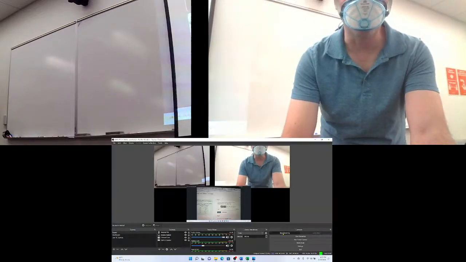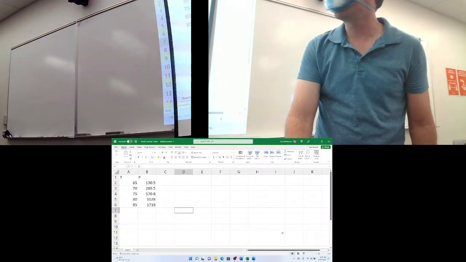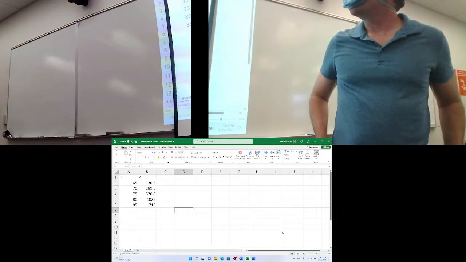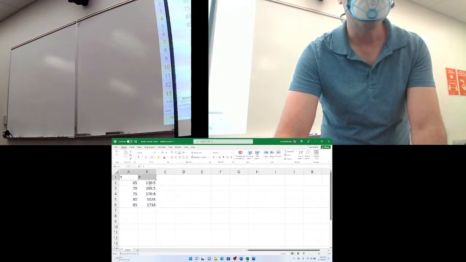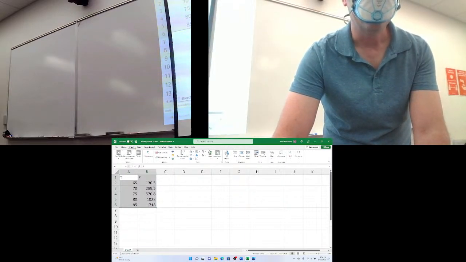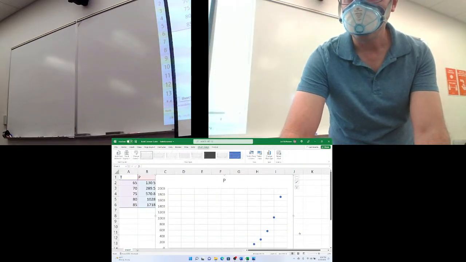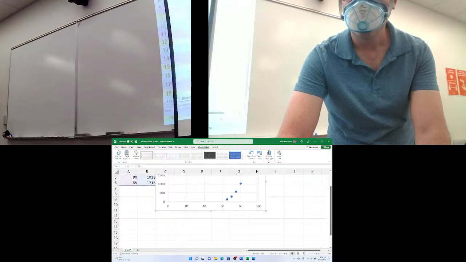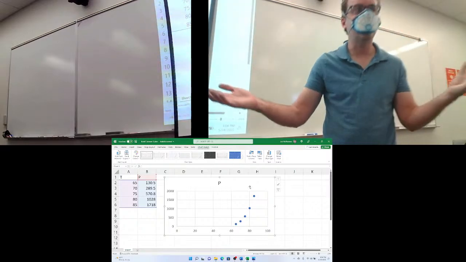So I'm going to show you what you can do with this. I've got it already on a spreadsheet. Those are those numbers. The T is off the screen a little bit, but it's on the board. So that's temperature and pressure. If you plot those, just to show you what it looks like, insert scatter plot, just the points. This is a little bit big, let me shrink it. Scatter plot, that's always the plot we're going to be using. Never connecting the dots, nothing like that.